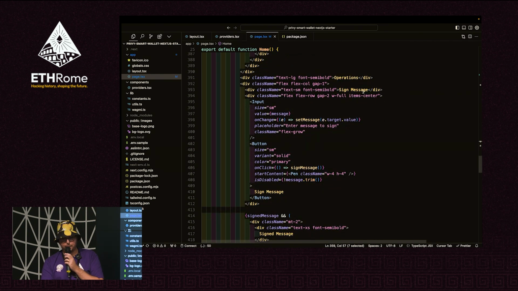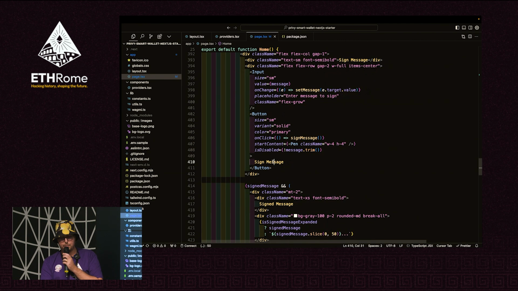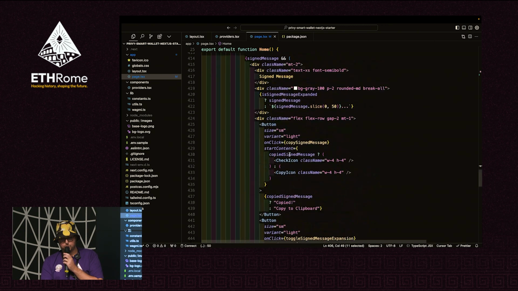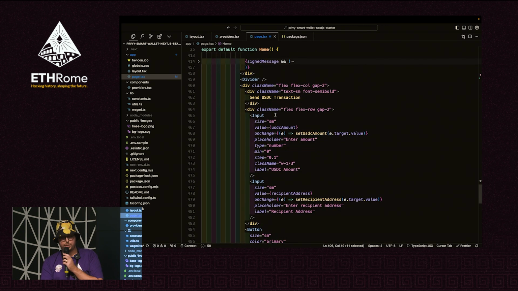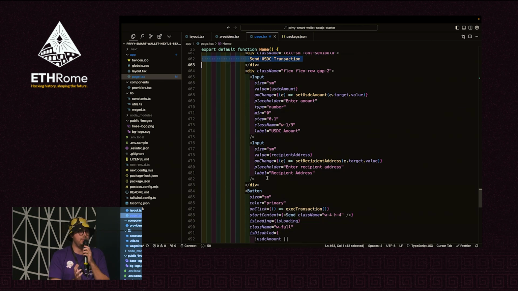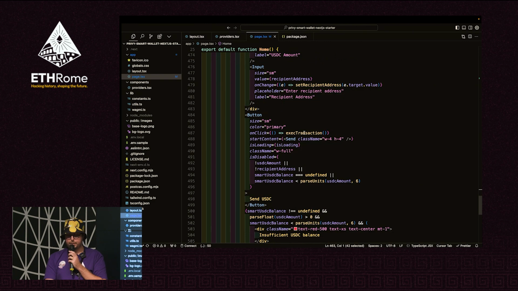And finally, I have the sign message, so I can enter the message text to sign, the button to sign, and this is executing the function to send the message. And then down here, we also have the send USDC transaction. So it's a very simple example of a transaction, but you can easily replace it with any other execution.